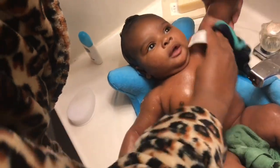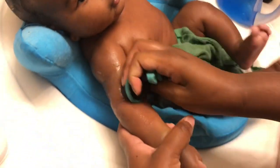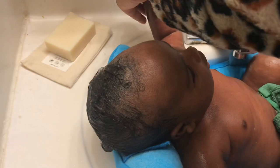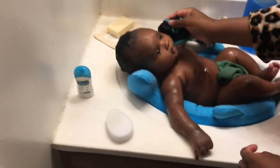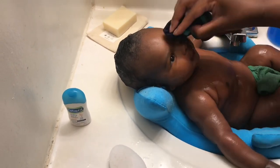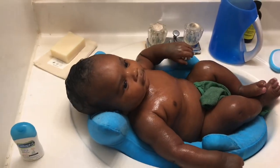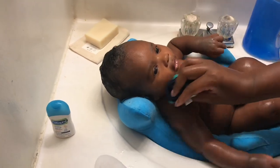Now I've started washing his body and applied more breast milk bath water on him, using soap to wash him up while the shampoo works into his scalp. I'm focusing the water on the parts where he has eczema — his inner arms — and soaking it on both arms. He also has some bumps on his face. I do want to add a disclaimer: I am not a doctor or a nurse, but these are home remedies to try until you can see your doctor. We're seeing his doctor in the next two days to discuss other options.